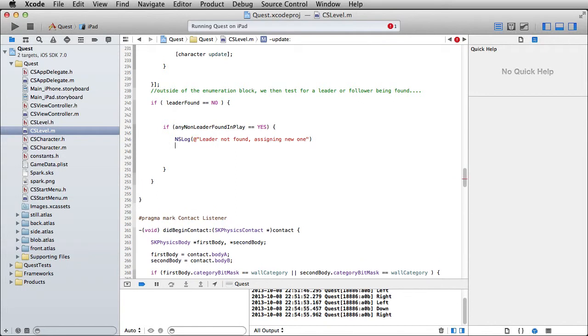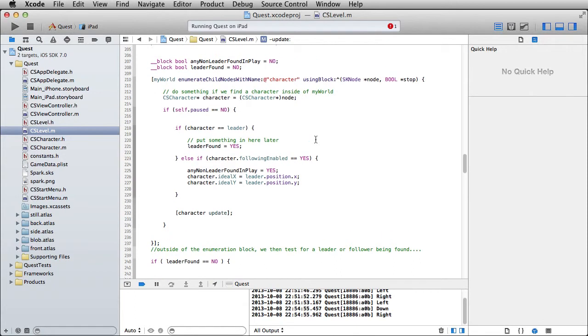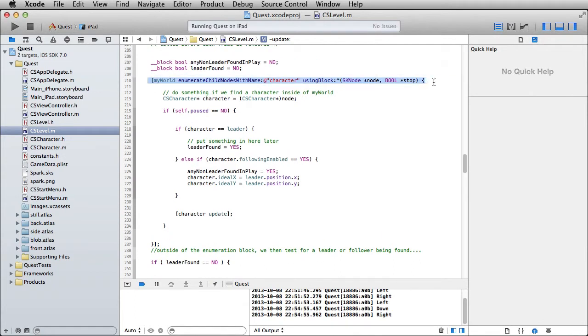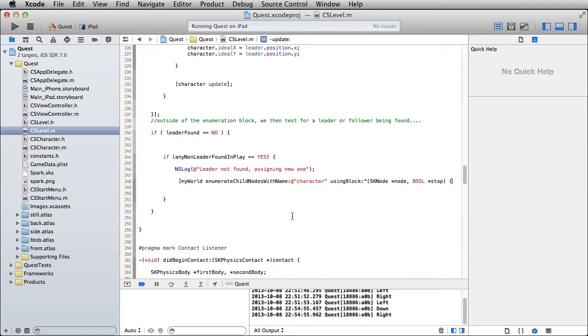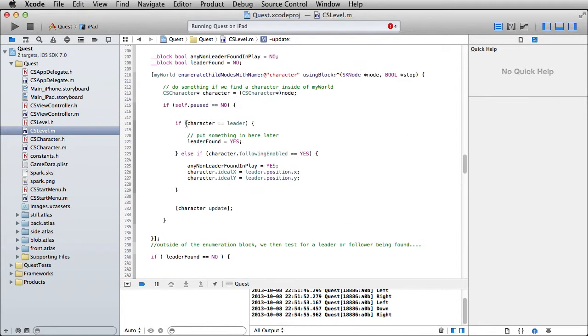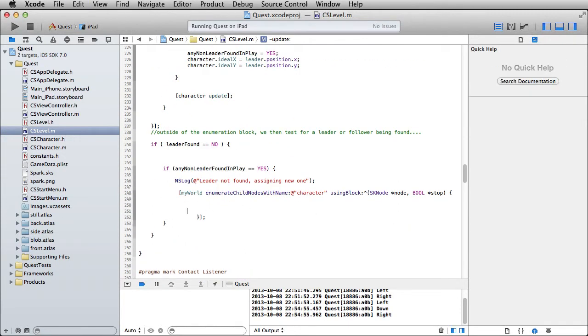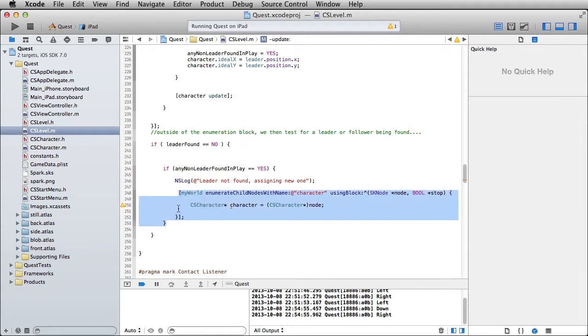And within here, we are going to enumerate, and we might as well save some time. Just go ahead and take that right there, paste it in. I know this is going to get a little confusing to look at, but well worth it, I think. And once again, we're also going to cast our CS character as the node that got found. I want to move this one back a little bit. Generally, you like to have these line up so they're easier to see.